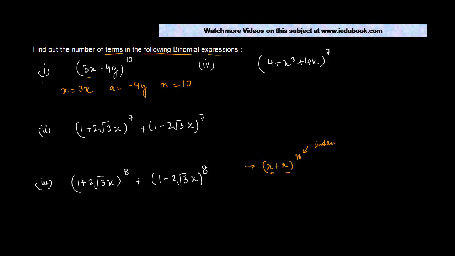Now in such a form of expression, the number of terms is basically equal to, or rather let's not put it as n because n we are already using as the index. Let's say the number of terms capital N is equal to n plus 1. So in this case we've got the value of small n is equal to 10. Therefore, the number of terms in this particular expression will be 10 plus 1, 11. So there will be 11 terms in all in the expression 3x minus 4y bracket to the power 10.